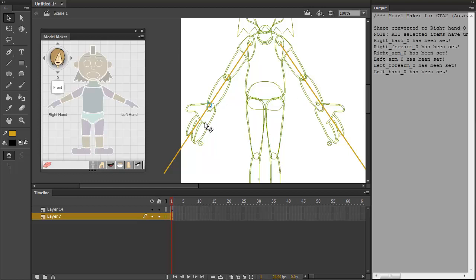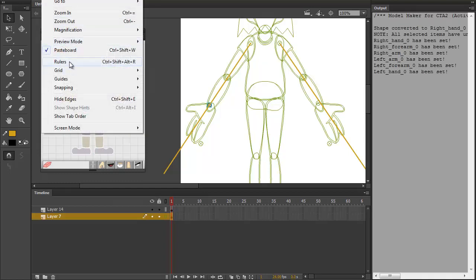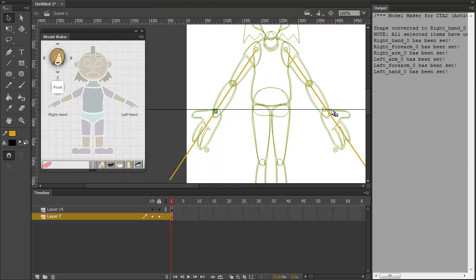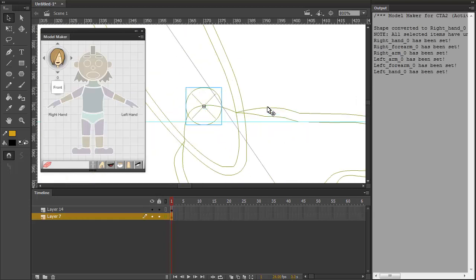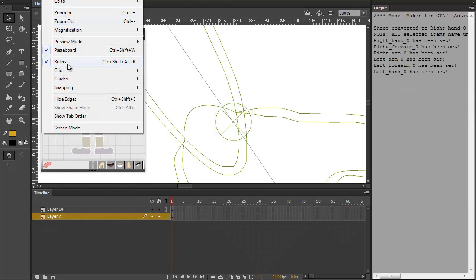Okay, and I've lost track of how many times I moved it, so I'm going to have to use my rulers. So view rulers, and then I can take one of these lines here. Okay, I'm going to turn that into an outline. And basically this dot is going to be right there. So zoom in on that real quick. There you go. So now I can get rid of that line, and I can stop viewing the rulers.